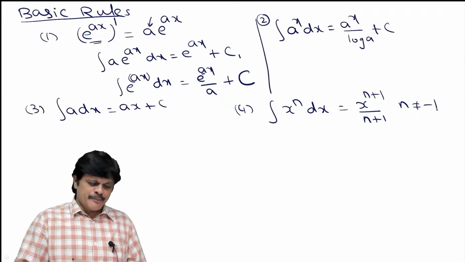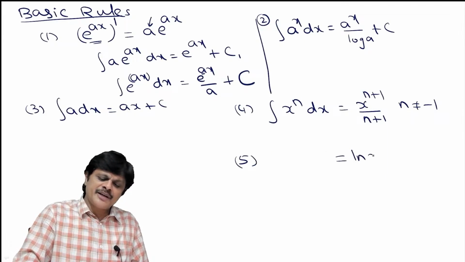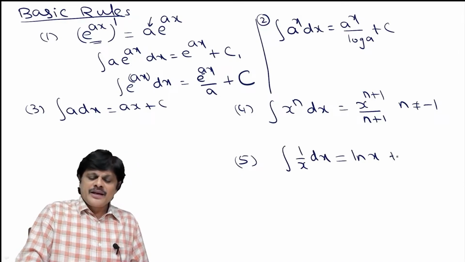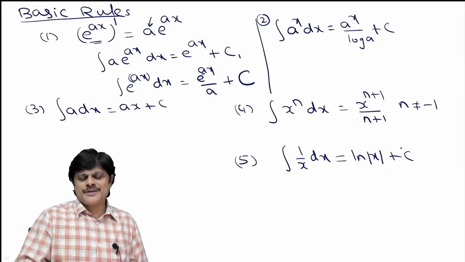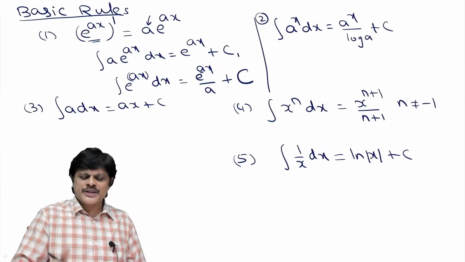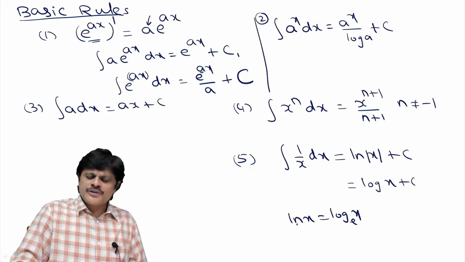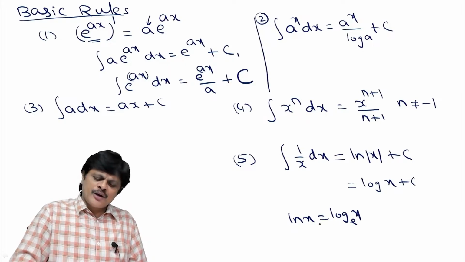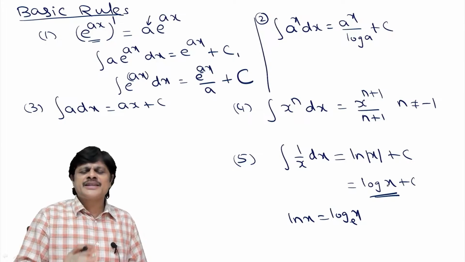So let us quickly see the basic integrations. Of course, we also have the most important one. What is the derivative of log x? The derivative of log x is 1 by x. Therefore, the integral of 1 by x is log x. When you write log x, we generally write mod x, because log is defined only for positive values. When it is understood, we ignore this. So that's why we generally write only log x. Actually, ln x means log x to the base e. And in this course, unless we explicitly mention otherwise, log x means log x to the base e only. So sometimes instead of writing ln x, we write like this also. It is only a convenient notation. There is nothing to worry about.